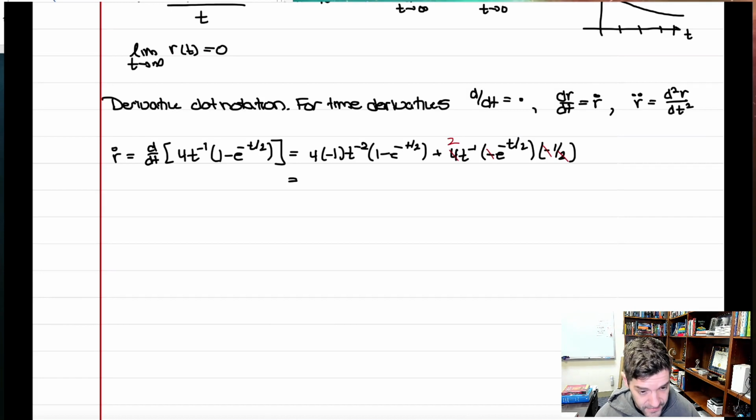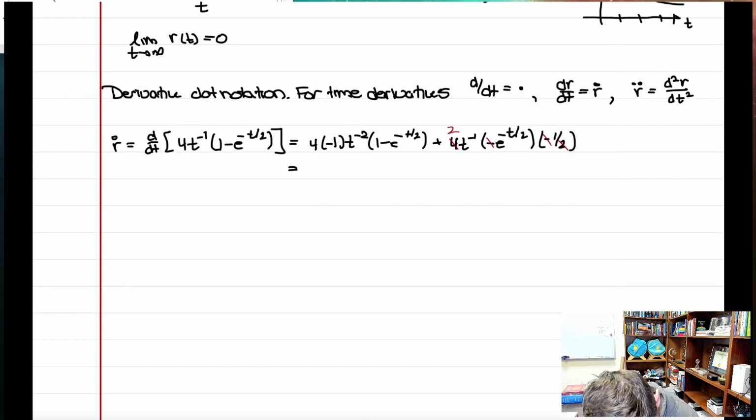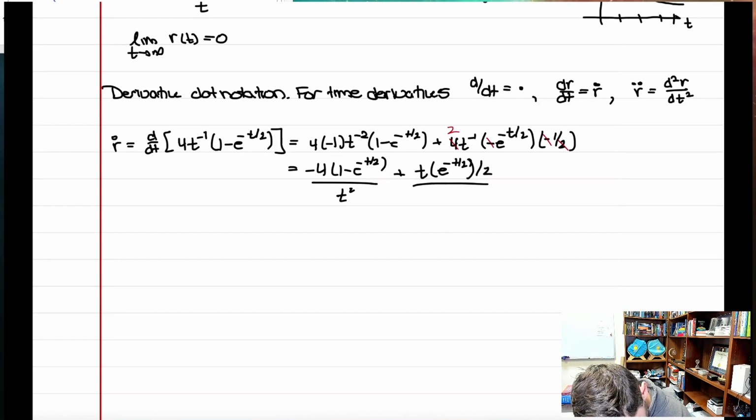So then if I simplify, let's see, there's some e to the minus t over 2's flying around. I could get a common denominator by making it 1 over t to the second power. So this looks like it stays the same. And then I'm going to multiply the top and the bottom by a t. So this becomes t e to the minus t over 2, all over 2. Oh, sorry, nope, that 2 went away. It became times 2 over t squared.